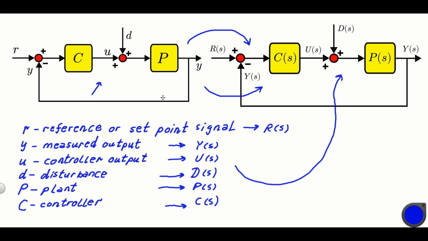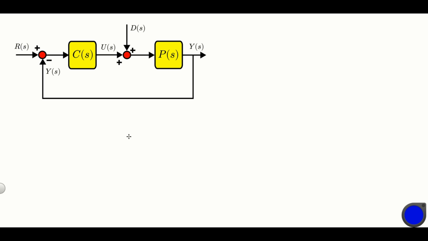Note that it is a standard convention that signals in the time domain are written with lowercase letters, such as the ones shown over here, and the signals in the transform Laplace domain are denoted by capital letters, which you can see over here. Okay, let's start with the first approach, that is with the direct approach. We will start with this output Y of S and we will go backwards.